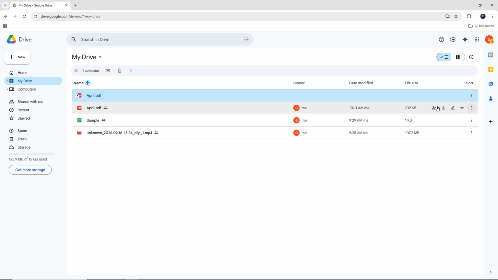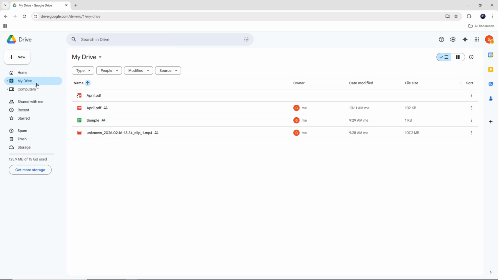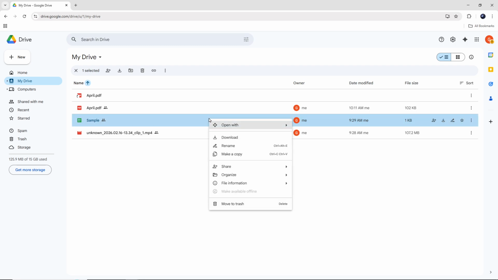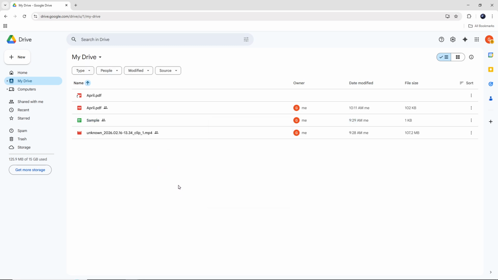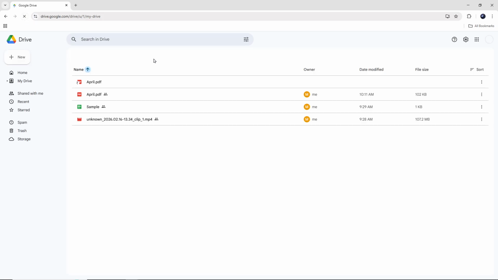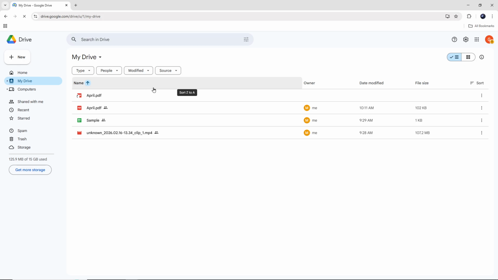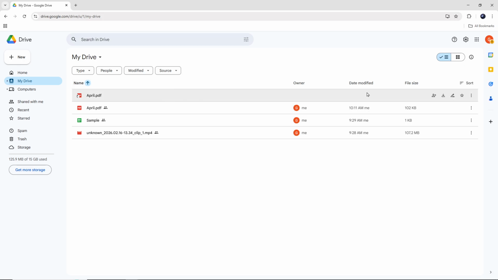Refresh Drive or restart your browser. Click the browser's refresh button to reload Google Drive and clear temporary glitches. If the error persists, close and reopen your browser, sign back into Drive, and repeat the shortcut steps. After a fresh session, the shortcut should create without errors. At this point, your Google Drive quota exceeded issue should be resolved and shortcuts should create successfully without the error creating shortcut message.